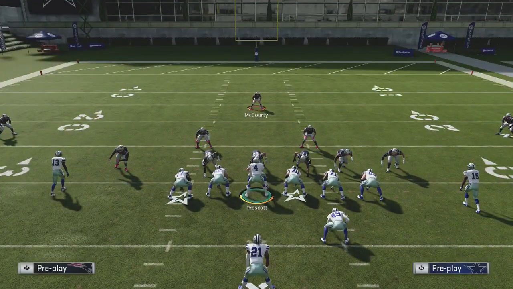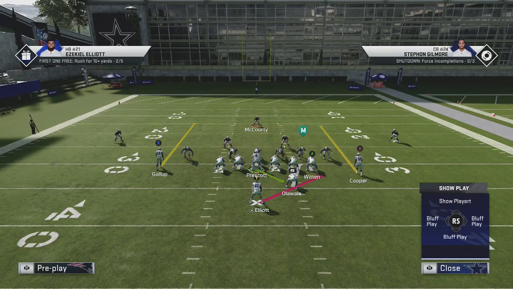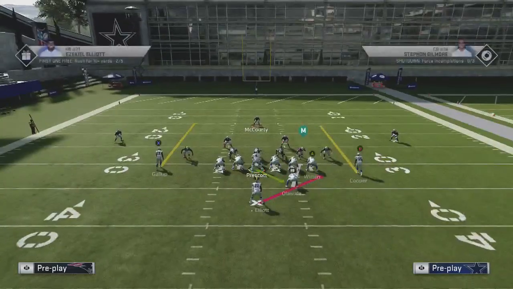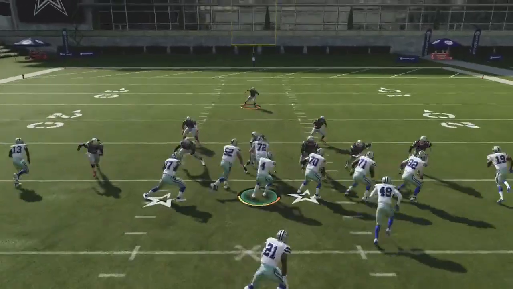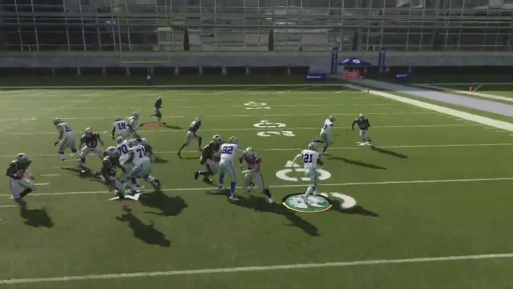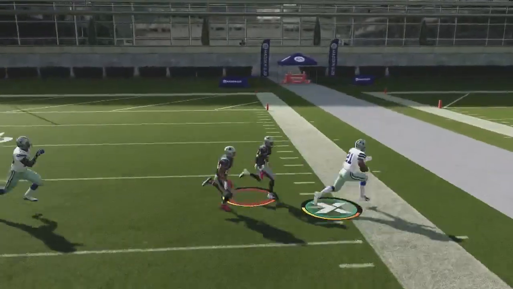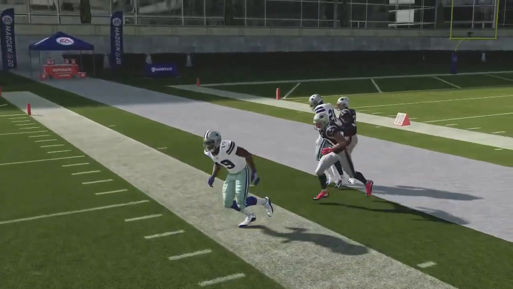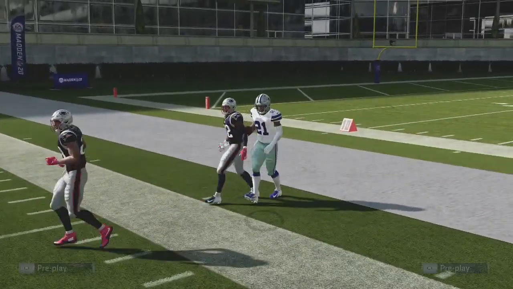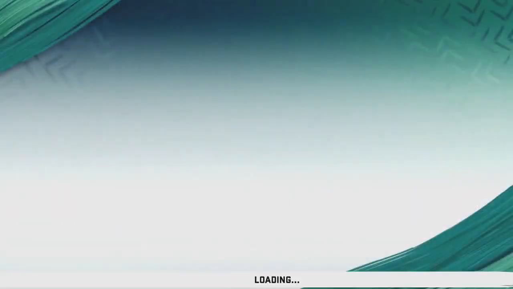And this is not a look you want to run off tackle against. It's going to be a hat on a hat with the guard, the tackle, the tight end, and then the fullback's going to probably get lost in the mix and try to find that safety that's not in the box, but he won't. It's really a gamble running this. Sometimes you can pop it, sometimes you can't. Right there we did perfectly, but I can assure you that there's times where that tight end gets pushed into your way, and there's really nowhere to go. Let's take a look at this replay again.